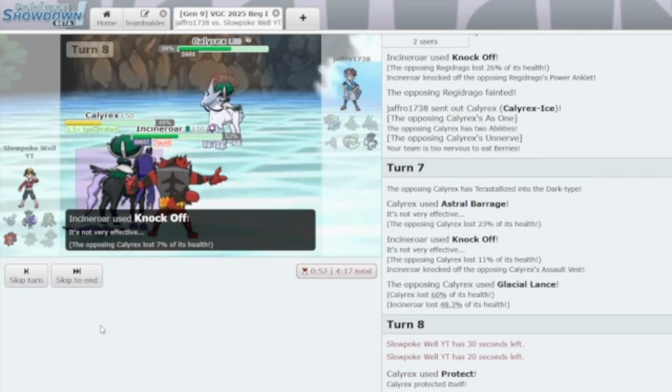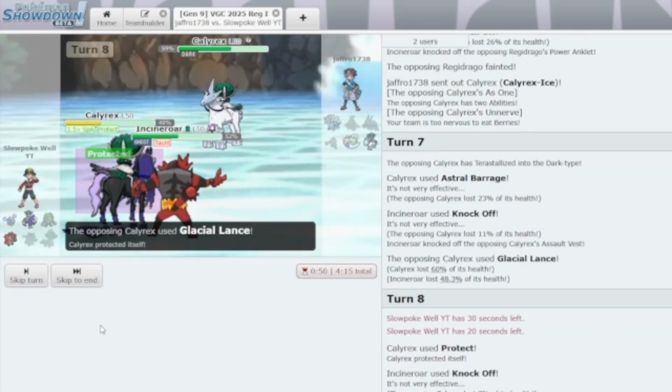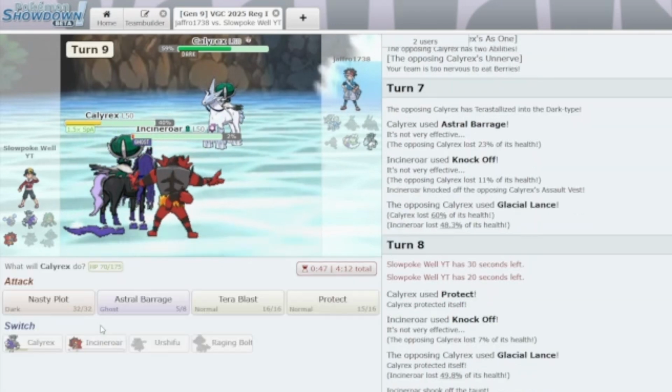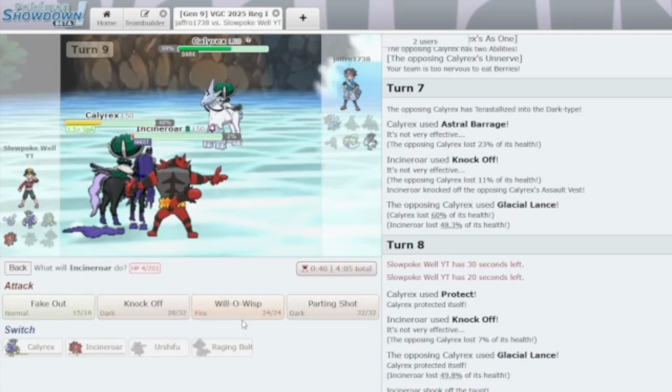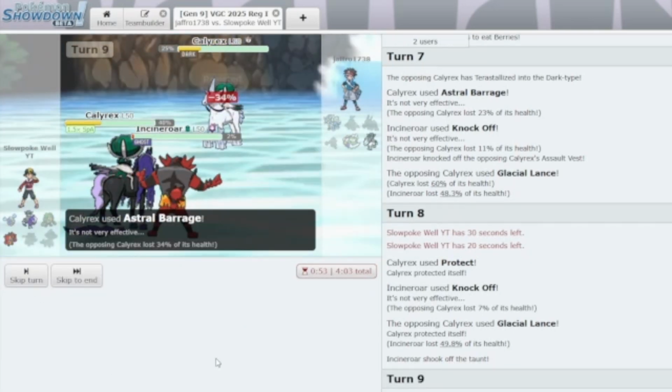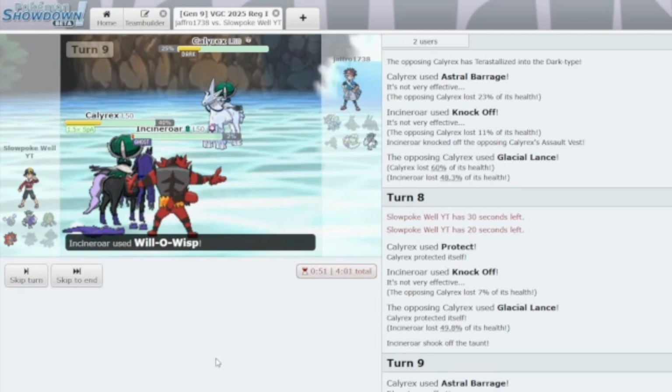I guess if they set up Trick Room then... But they don't. Oh, it's Assault Vest. They don't have Trick Room on it. I might be able to win if I land a Will-O-Wisp here. Astral Barrage, Will-O-Wisp. Yeah, Astral Barrage, one more of those will KO. We do land the Will-O-Wisp.